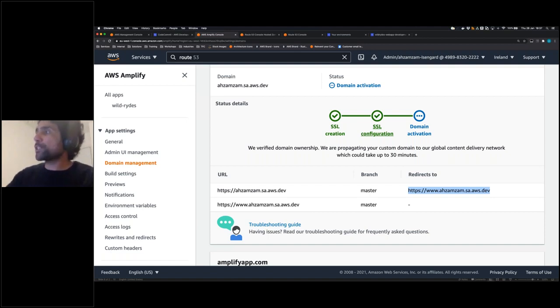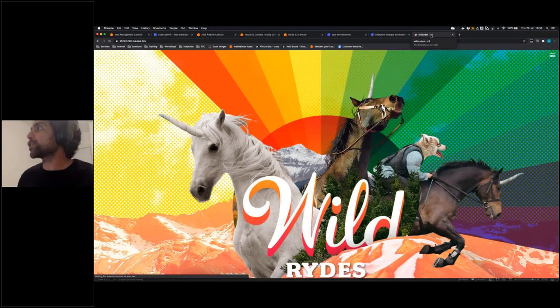So Amplify deploys this into a managed S3 bucket inside a managed CloudFront distribution, so you'll not be able to see it inside your console. And what's happening here is that when we added this domain, the Zamzam domain, it basically mapped this domain to the CloudFront distribution. So if we now copy this domain, this should work now, even before the domain activation. And you can also see here V2. So this is the domain, and it's mapped to our application. And now we have the version 2 that we've just added.